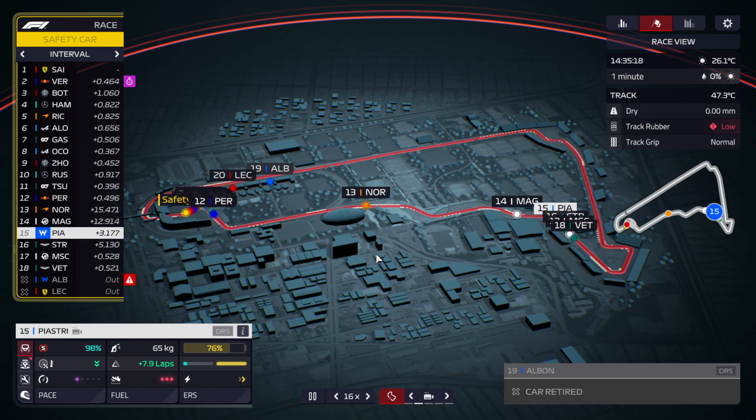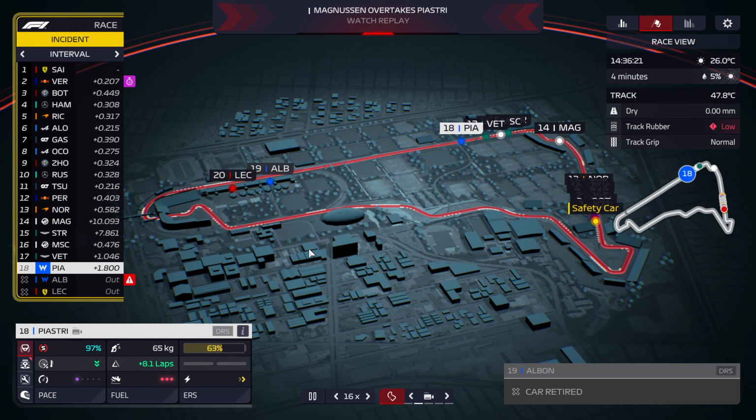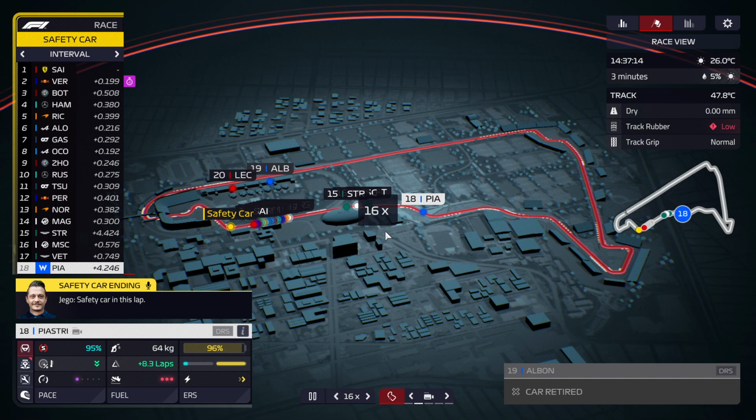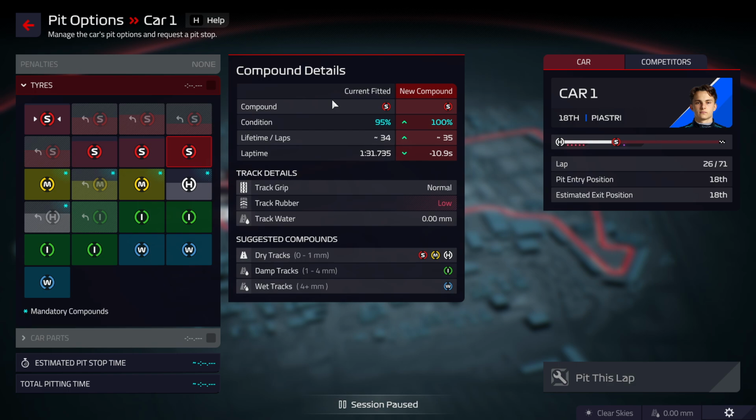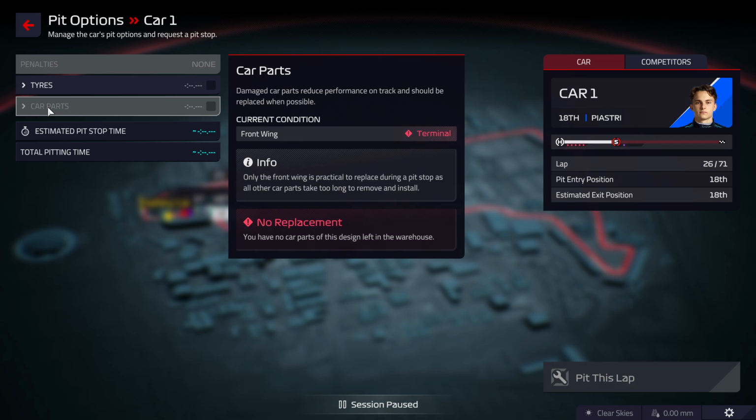Pass with an overtake there. What in the world? Safety car ending. I think we're gonna retire a car, because we're not gonna get points. I mean, I can pit again, but show me then where I can do my wing. Why can I not change my wings? I have no front wing left.